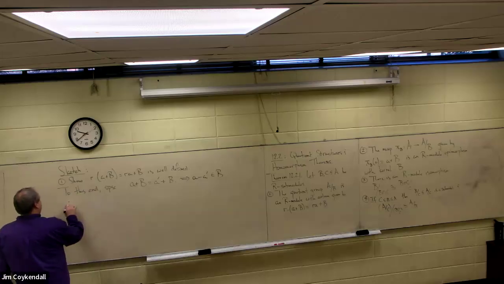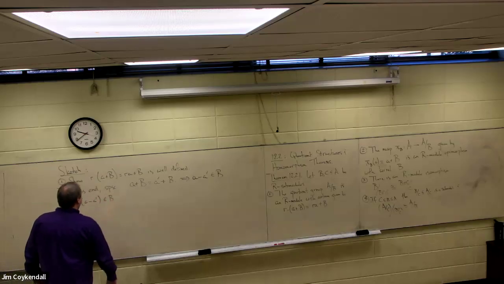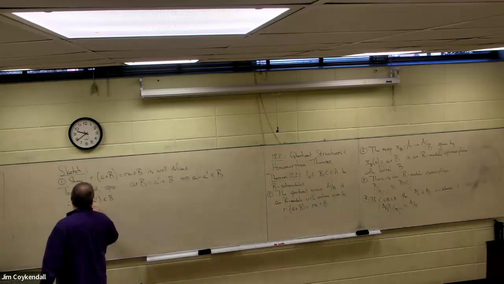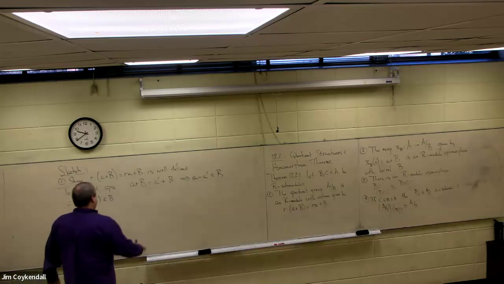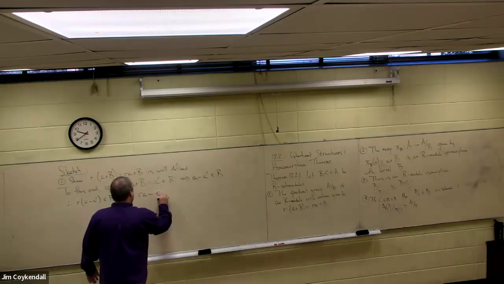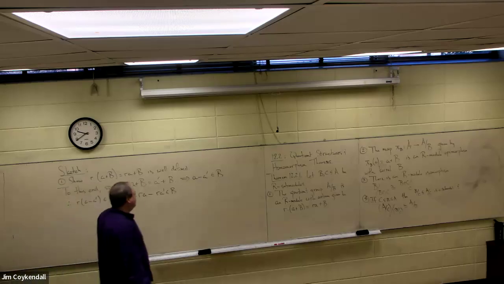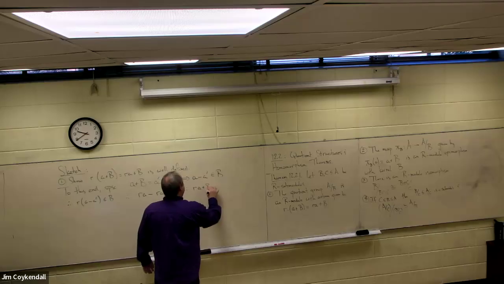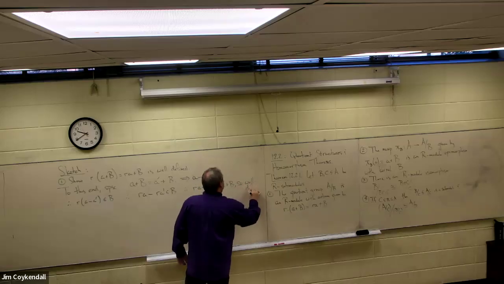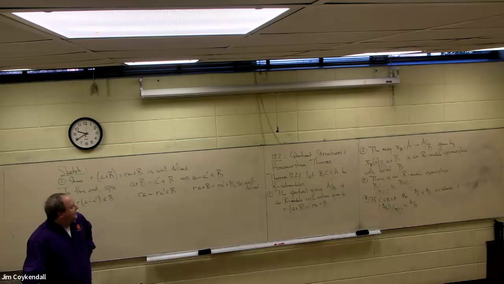Okay, therefore, since A minus A prime is in B, and B is a submodule of A, R times A minus A prime must be in B because the submodule is closed under scalar multiplication. Therefore, RA minus RA prime is in B. Multiplying that out, therefore, RA plus B equals RA prime plus B. So, well defined. Okay, good. So at least my R action actually makes sense. It's a well-defined action.